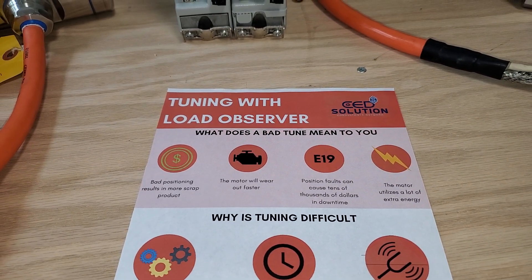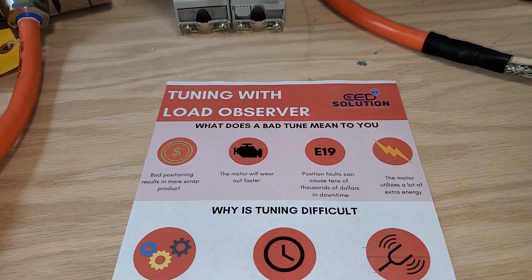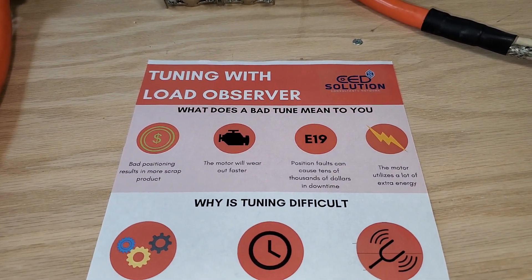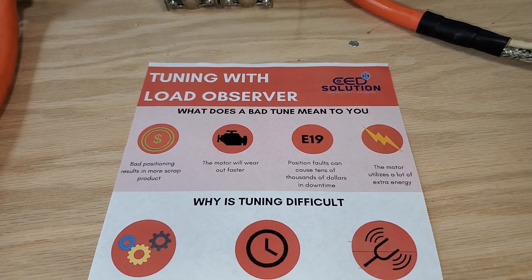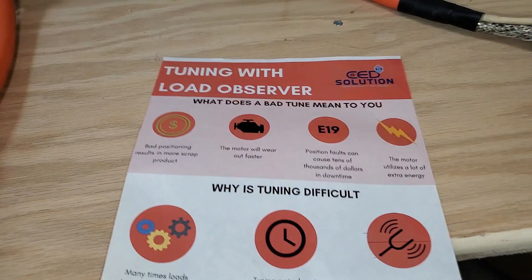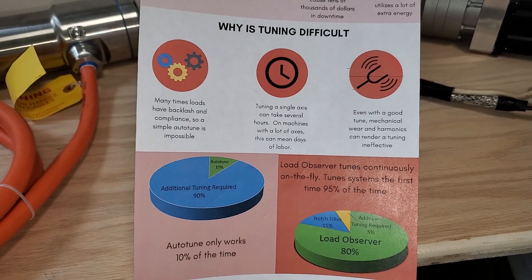If you've had a Kinetics 6000 in the past you've definitely had this one at some point. As your bearings wear out or your guides and stuff like that, you get an E19 fault because your servo can't follow good enough — basically it just can't keep up to where it used to. This simplifies tuning.